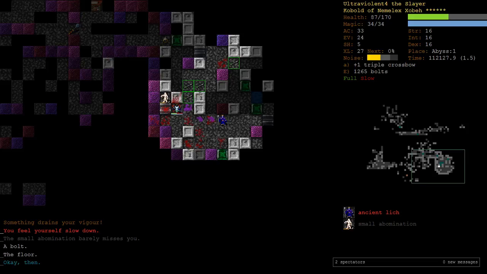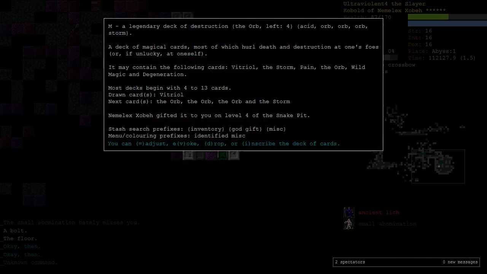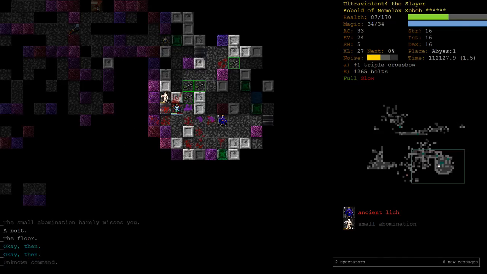So I could cancel and then legendary summoning, or I could legendary summoning first and then cancel. I could also draw 4 from a legendary summoning and just go nuts. Or we could draw 4 from one of our legendary destruction. So we know that one of them is going to give us orb, and then I think pain. If we have a look at that one. Orb, storm. So it's going to shoot 3 orbs of destruction at the Ancient Lich. I dare say that would kill it. Is that worth it?